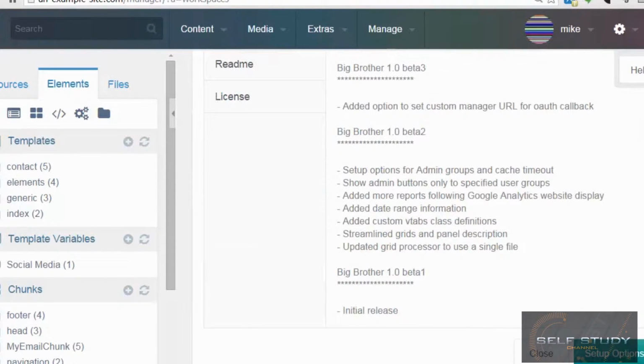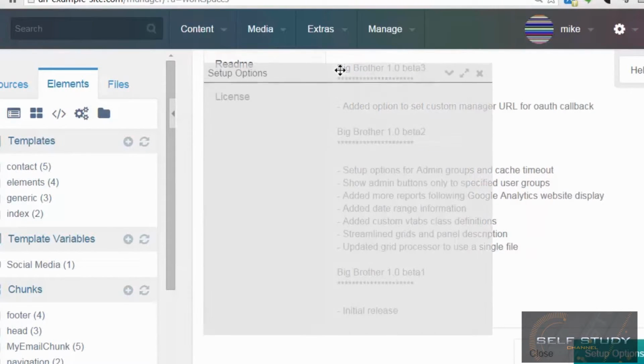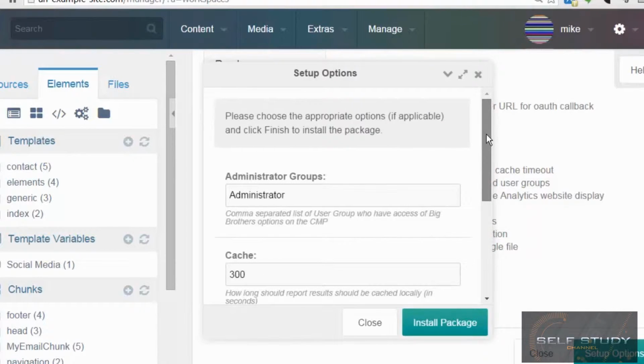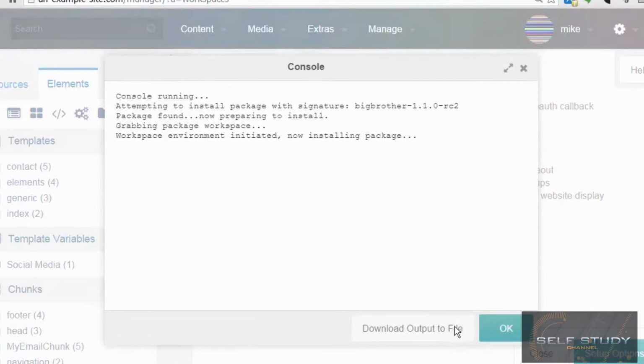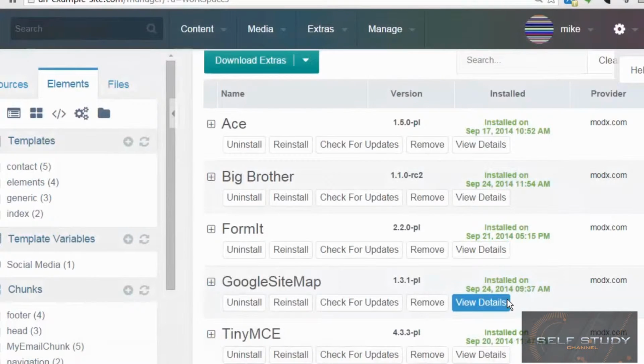So this extra has got some setup options. Let's have a look at those. We can safely leave those as the default setting and install the package. Okay. Now we need to customize our dashboard.